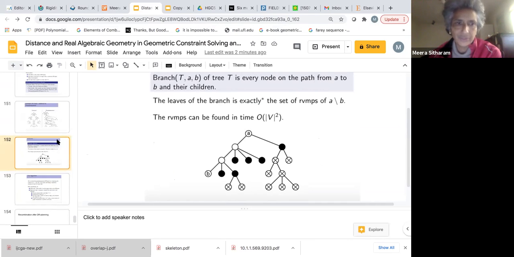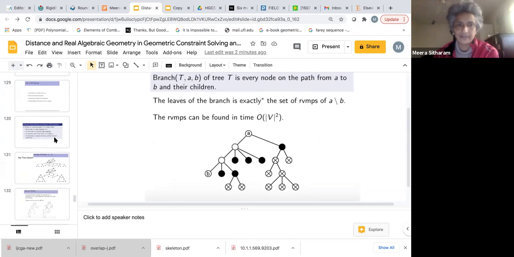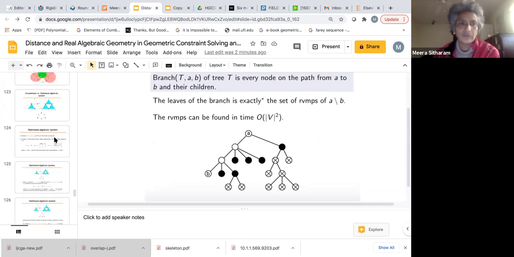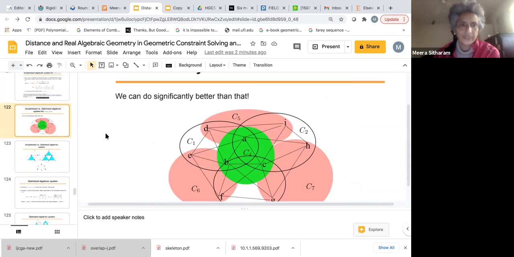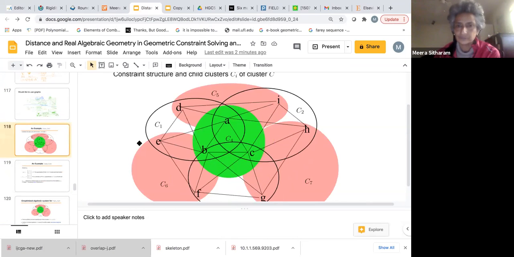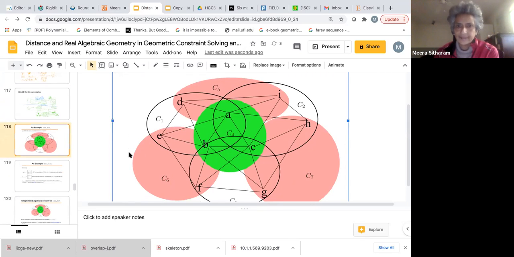What I want to do next, for the remaining maybe 50 minutes, is go over more carefully what we briefly discussed: after having found the DR plan, how do you optimize the algebraic complexity of solving this parent system given the solutions of the child systems of the DR plan? Think of this as one node of the DR plan, and that node has all of these potential children. As you can see, they all have trivial intersections. So in a canonical or pseudo-sequential canonical DR plan, they would all be children.